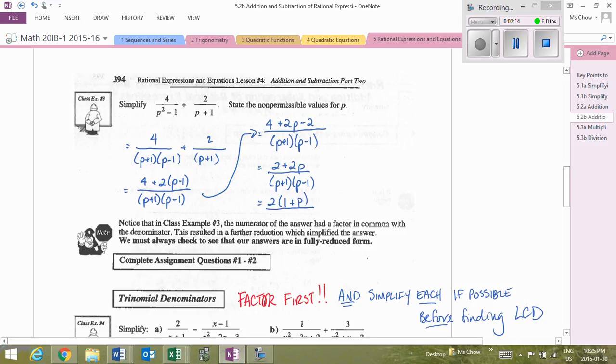Well, that's convenient because we have a p plus 1, which is essentially the same thing in the denominator. So just like when you're adding fractions and we recognize that we could take out a common factor at the end, simplify, we can do that as well here. So our simplified answer, because we can factor these out, is 2 over p minus 1. Our restrictions, remember, we still have to take into account the factors that have been canceled, so p cannot equal plus or minus 1, so negative 1 and positive 1.